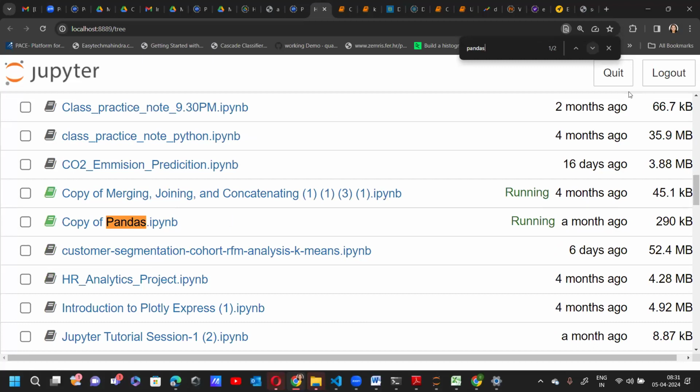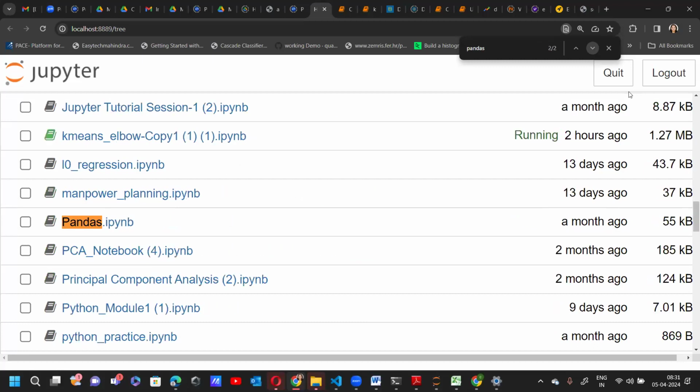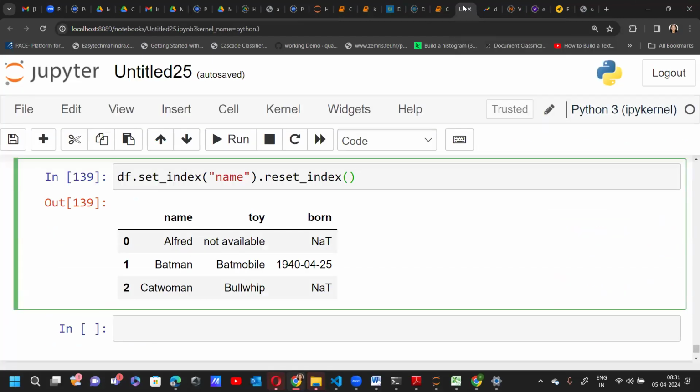It is basically question and answer. You will download the data set and read it into a data frame, and based on the data set you have 10 questions, like find the city which has the highest number of calls, or what is the average of this column. Some questions are from selection, some from group by and pivot table. Some questions are on join: you need to read two CSV files into two different data frames and join or merge them. So it is a combination of 10 questions.